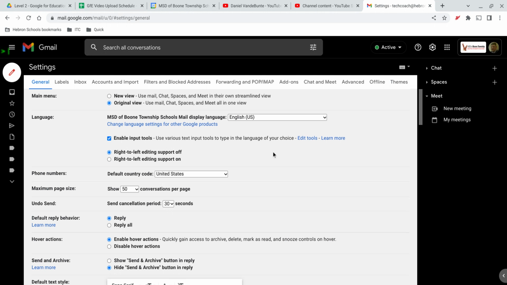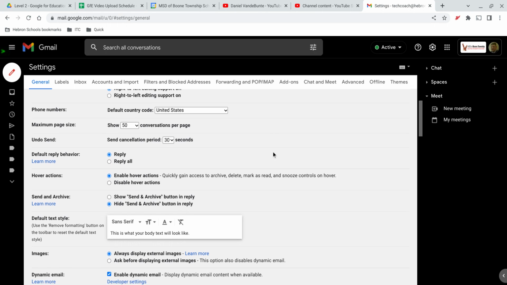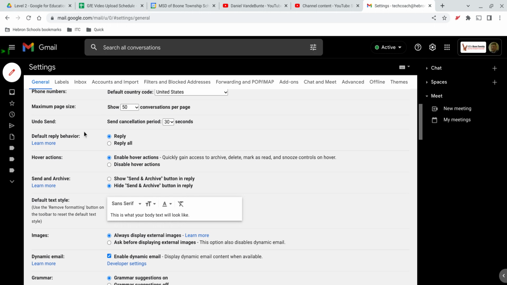Under General, there are a number of settings that you can control that will help you send more professional looking emails. First, Undo Send will allow you to undo a sent email within a certain amount of time after you hit send. In other words, it basically holds it for that amount of time, and if you decide, no, there wasn't something quite right about it, and it's still within that time, you can unsend it, and nobody who is supposed to receive the email will receive it. You can make adjustments, fix it however you need.